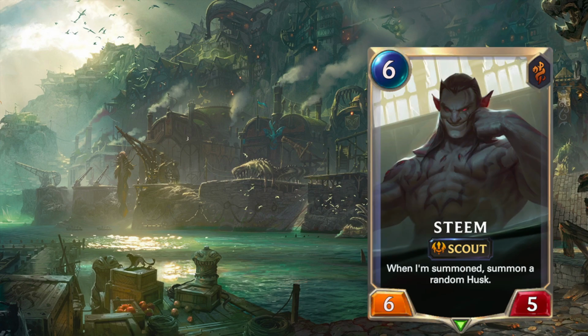Now, Steam, one of Evelynn's followers. Steam is a 6-mana 6/5 with Scout. When I'm summoned, summon a random Husk. He is okay. The very definition of solid and just fine. Scout is a powerful keyword, and if you get a good Husk that Steam can eat, like Elusive or Spell Shield or Overwhelm or Challenger, he can go off.